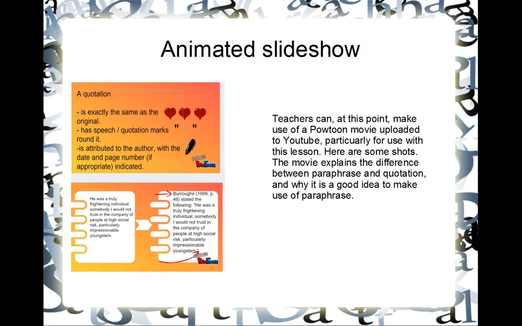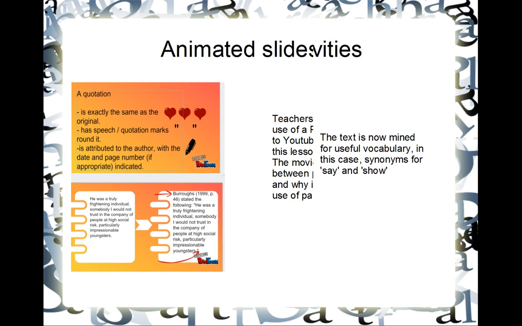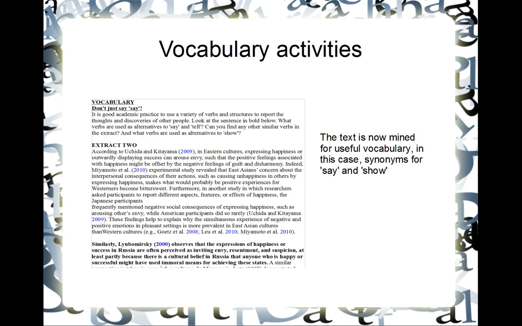The lesson plans will also be provided with links to videos that I've created. In this case, a Powtoon movie. I've got some screenshots of it here, and this movie briefly explains the difference between paraphrase and quotation, and also why it is a good idea to paraphrase as well as just quote. In the next section, we have a vocabulary activity, and this involves locating synonyms for say and tell.